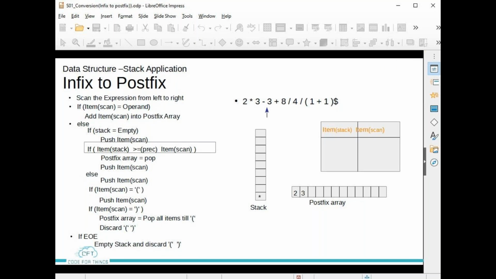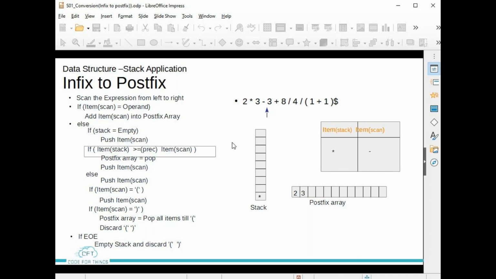You need to write one precedence function to check the precedence of the operators. The item present in the stack is multiplication and the item scanned is minus. So we will compare their precedence. You can observe that the item present in the stack has greater precedence than the item scanned. So this condition is true.